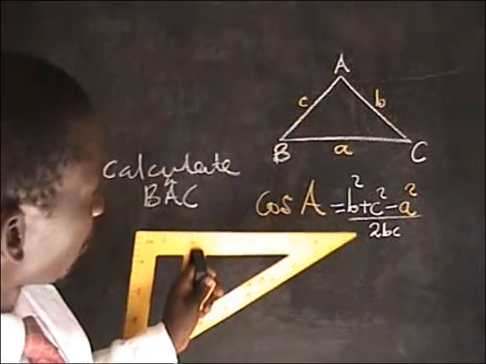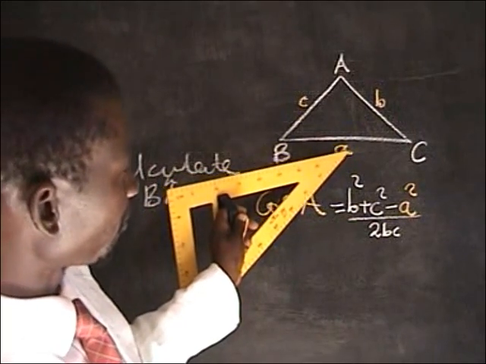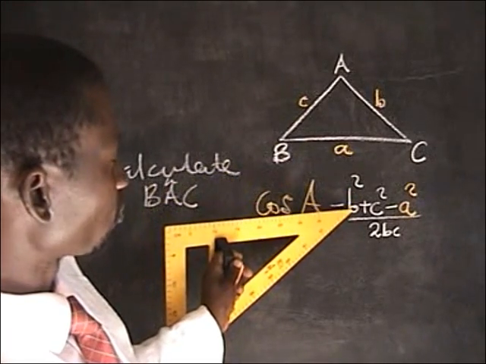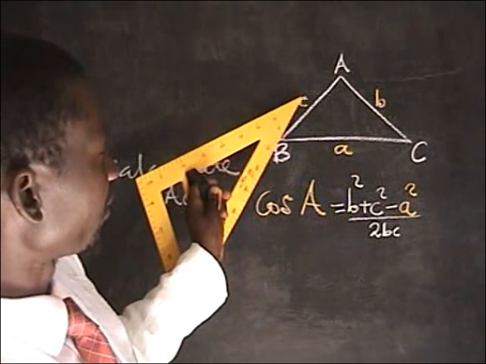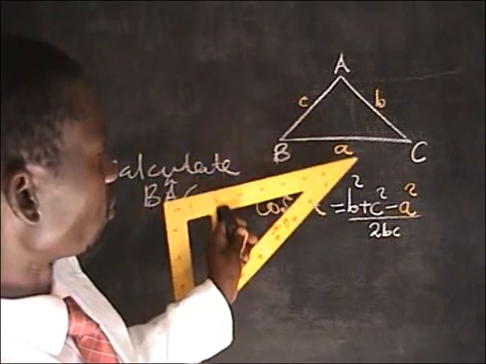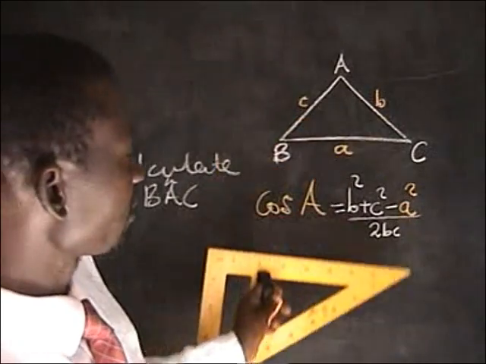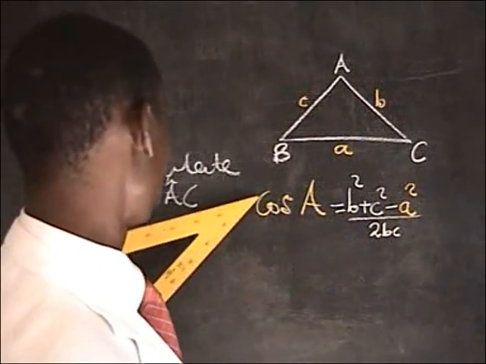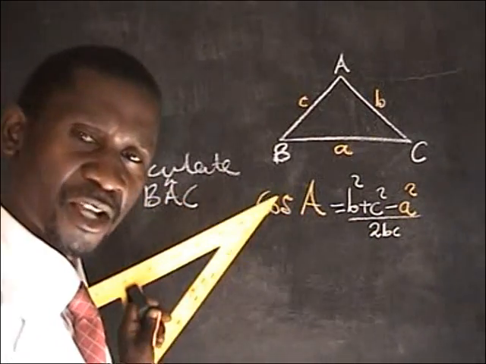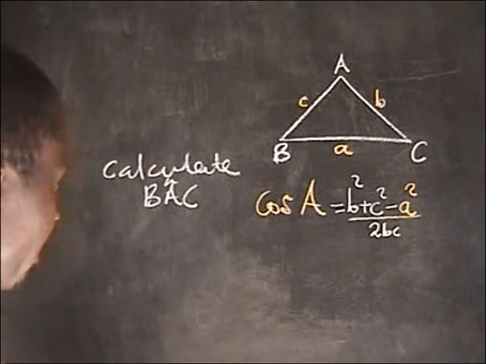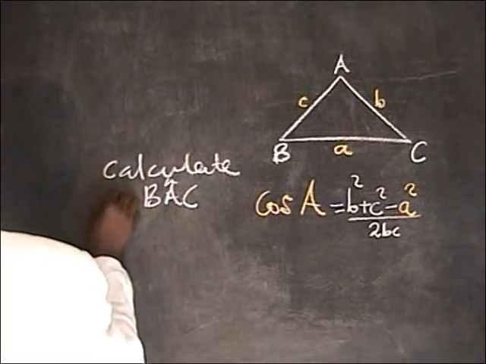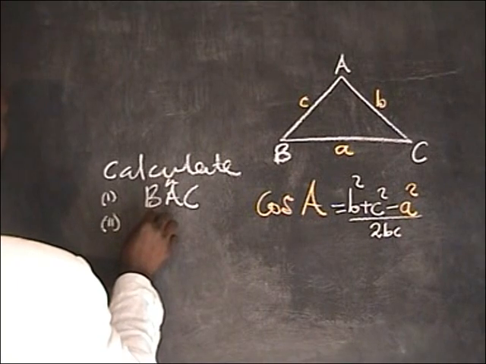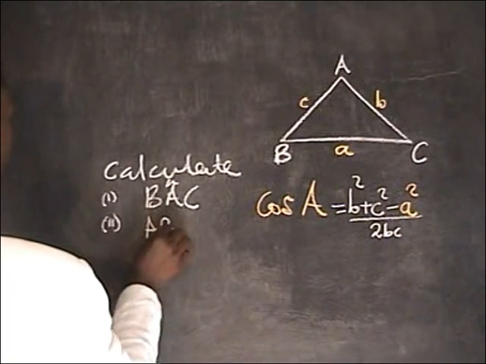If you start substituting, mind you, where we have seen a there, if you suppose there is a number which is 8, then it means wherever you are going to see a, you are going to write 8 there. Where you see c, the number which is going to be in place of c is going to take that position, and the same applies to b. Then this should be divided by 2bc. This is the formula which can be used if you are told to find the first angle, which is angle BAC. I'm sure that is understood. Let me term this as question 1. Now question 2, what if you are told to calculate angle B, which is going to be angle ABC.